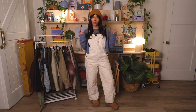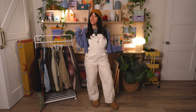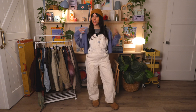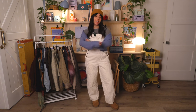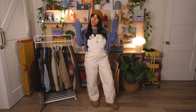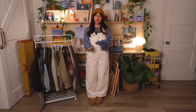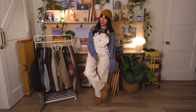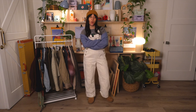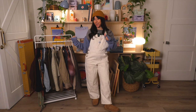I honestly always wear some variation of this outfit. Just change out the color of the overalls, change out the color of the shirt underneath. You can even just wear the shirt alone and it still looks cute, but I like adding a pop of color with the blue cardigan and it feels like a spring fit. Now, if it were colder weather, I think you could still get away with wearing UGG boots. Am I wrong for saying that? This is gonna keep me warm on this cool, cool California night. All right, let's move on to the next one.